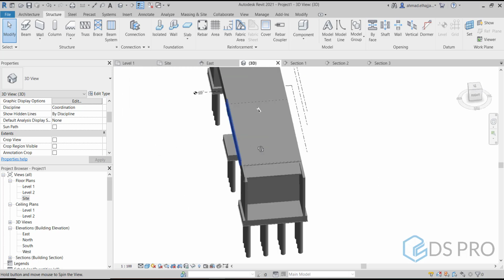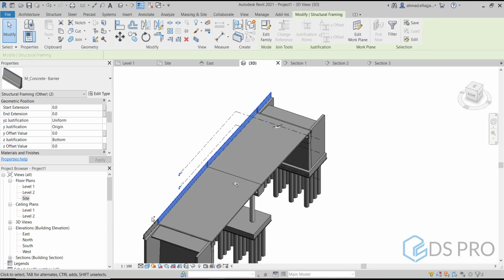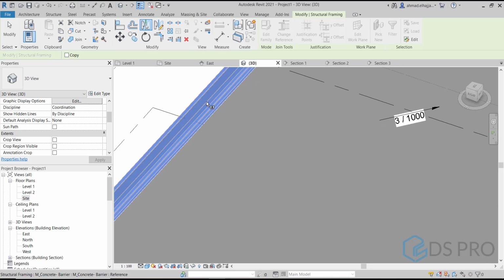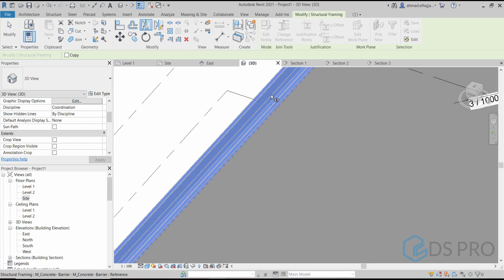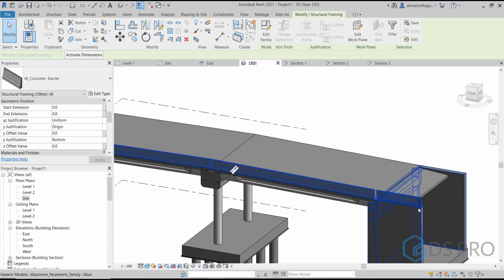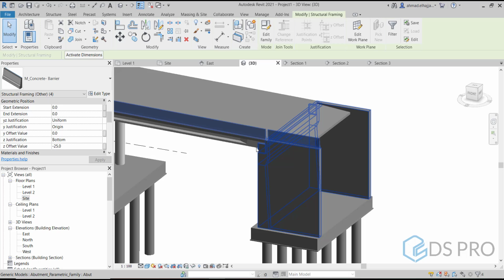Then we select all these barriers, we press on mirror, we remove the copy and we press on one of the faces. Then we adjust this offset to be minus 25 millimeters.